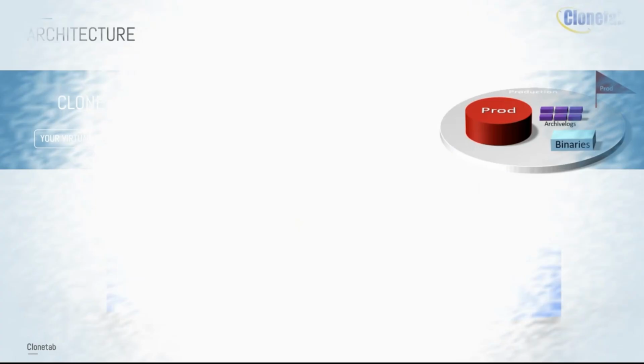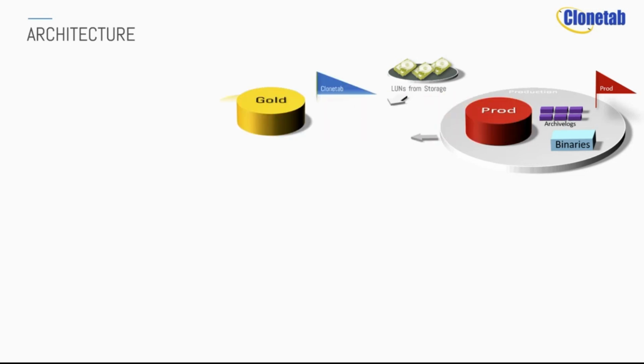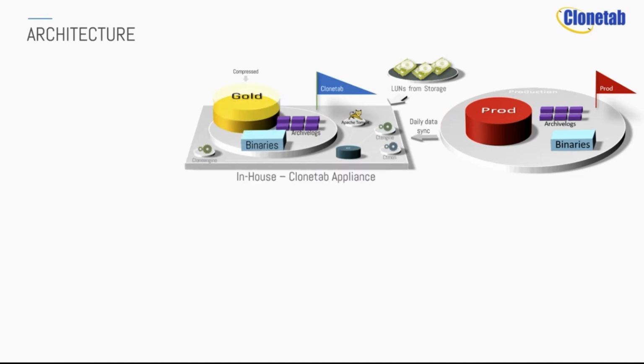Okay, so I'm going to the next slide. And this is about the architecture. The top right, whatever you are seeing, let's call this your production database and application. So everything together, it could be RAC, it could be non-RAC, it could be on Exa-CS or Exadata, with multiple application nodes with a load balancer, whatever it is. Collectively, let us call them production, and that includes the database binaries, application binaries, archive logs, the DBF files and configurations.